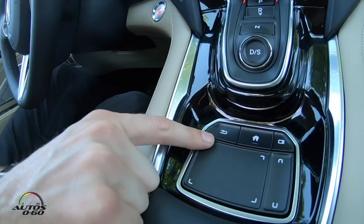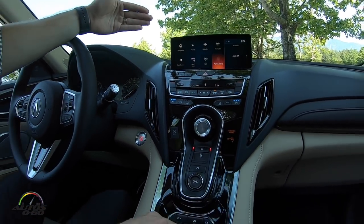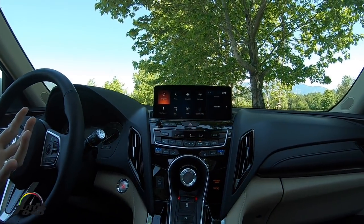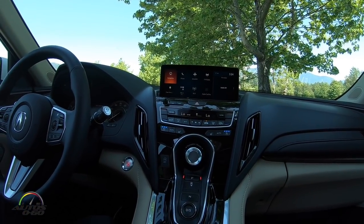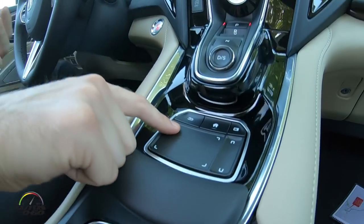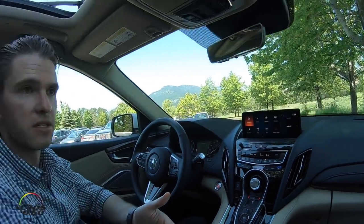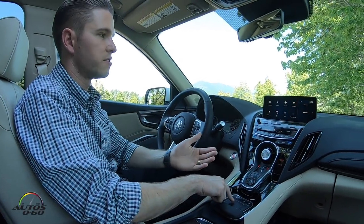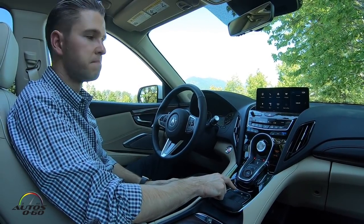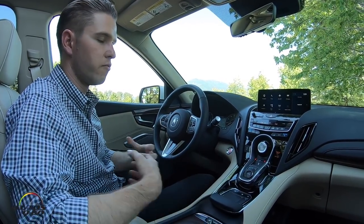If I touch the top left of this touchpad, I get a highlight in the top left of the screen. The same happens in the top right, bottom right, and bottom left. That highlighting is big, bold, and very easy to see in the periphery of your vision. You can also jump corner to corner with this touchpad — as opposed to a trackpad where you need to find a cursor, reorient yourself, and then go to the desired location. This system allows you to immediately jump corner to corner, selecting items just as you would on a touch screen.